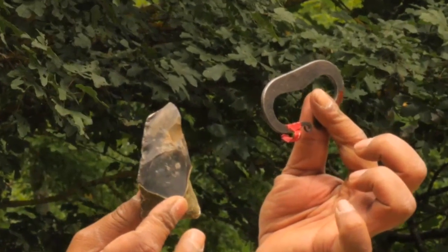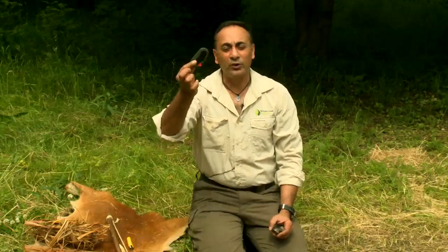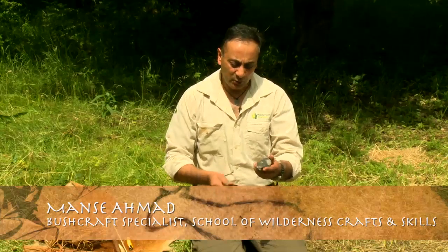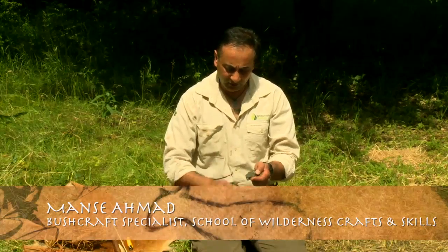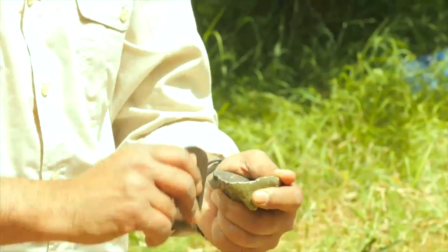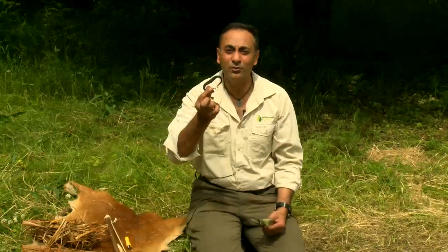We're going to look at flint and steel. We're very lucky that we can get steel quite readily in this day and age. And this is tempered steel. It's been hardened. And when I strike it against flint, let's get a sharp edge, we get sparks coming off it.